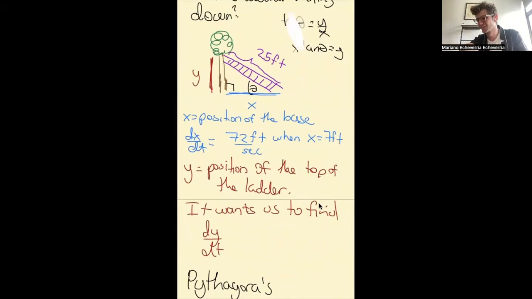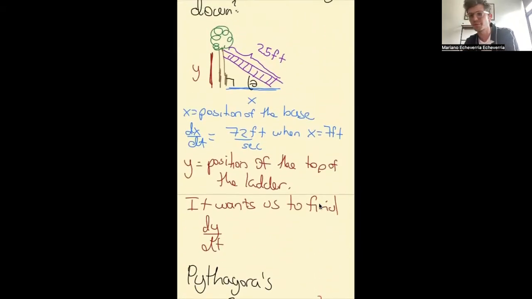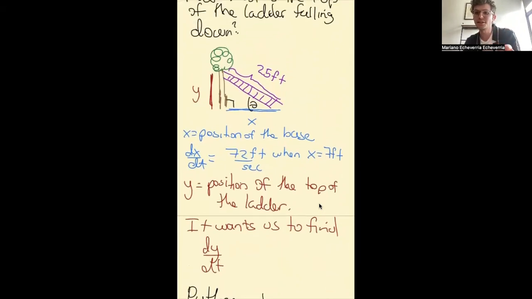The way I was thinking of it was that since we knew x was the height we were looking at, and the base was 7, you could use cosine to find the angle. Well, you could totally find the angle. It's just that when you take the derivative with respect to t, the angle does depend on time. You would need dtheta/dt. The rate of the angle is changing at a certain time as well, and that's what prevents you from using the trig trick here. Does that make sense?